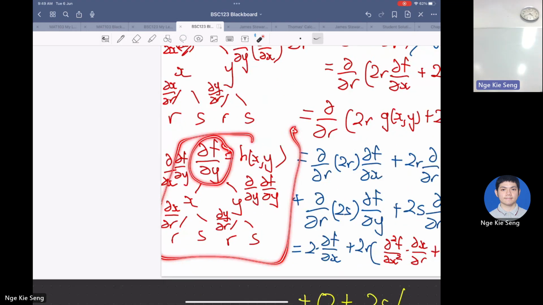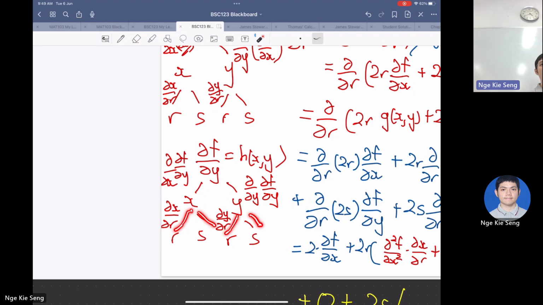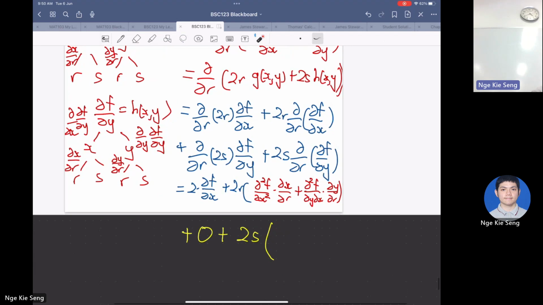Okay. So first, how to read this tree? This tree is: you have this function defined in x, y, and then x, y is defined using r, x. Okay. And then when you try to differentiate the function with respect to r, you need to see how many paths you have going from the function to r. And when you go along the path, you multiply the derivative. If you have different paths, you need to add up the products. Okay. So in this case here, all together, what do we have? There are two ways to go from del f del y to r, right? So we need to multiply along when we go down to r, and then add up for different paths.